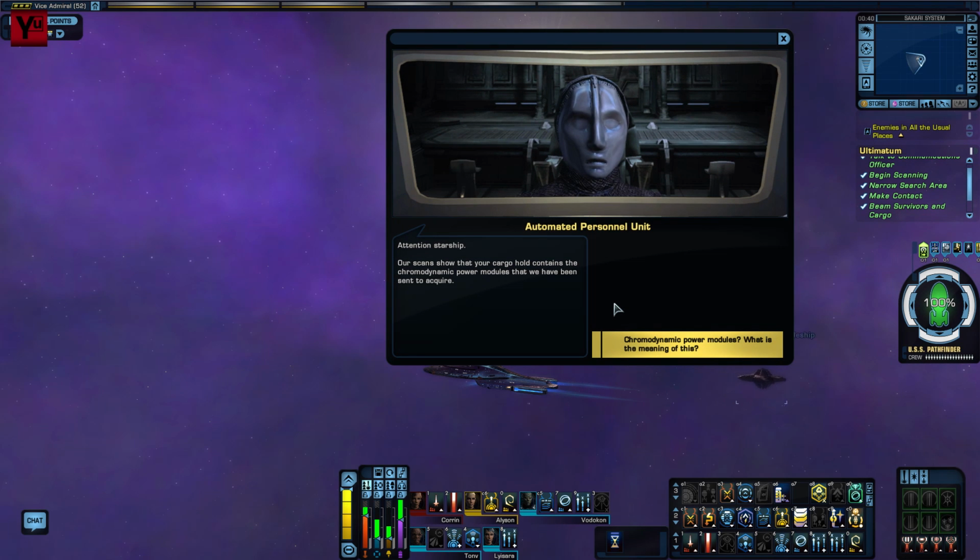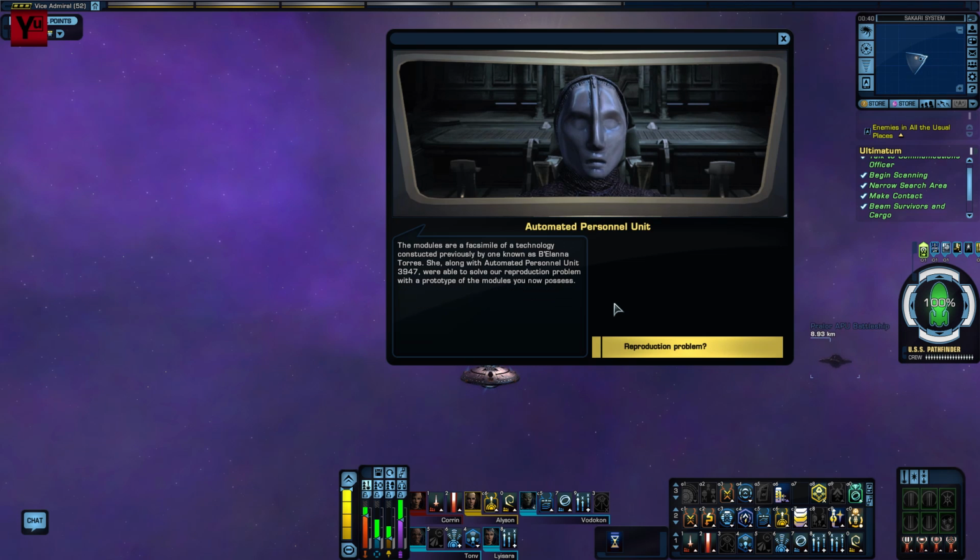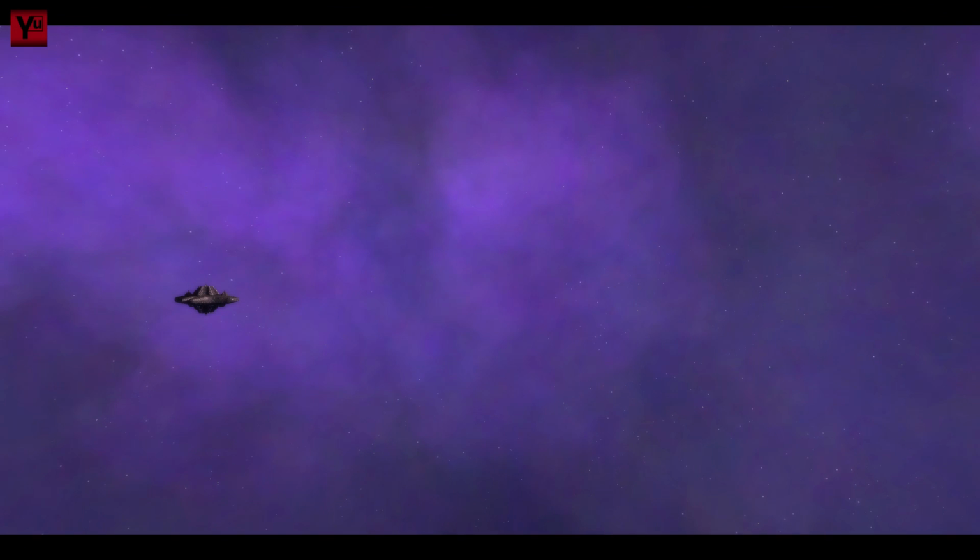A Prelor APU battleship. Chromodynamic panels. What is the meaning of this? What are these modules to you? They are fixing me. Okay. Reproduction prop. Yes. Oh dear. I need to.